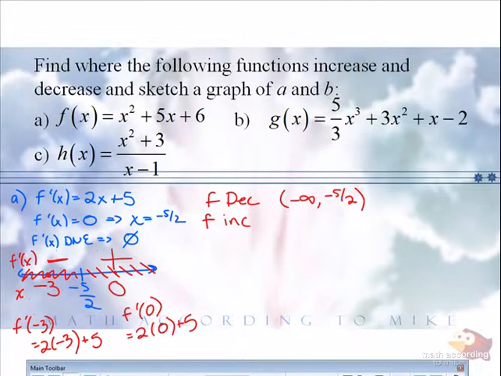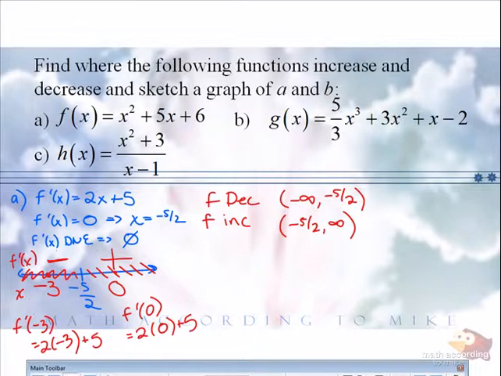Perfect. The reason I want you to choose either different colors or different symbols is when you go to write your interval notation for your final answer, you don't include the test numbers. So you don't want to say negative infinity and negative 3, because then you're lopping off all the numbers between negative 3 and negative 5/2, and that's bad. It's going to cause issues when we go to graph the thing. So once you get your signs, the test numbers no longer matter. You're only looking at your critical numbers, negative 5/2 or whatever we have.